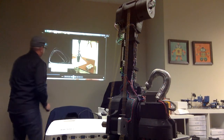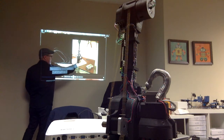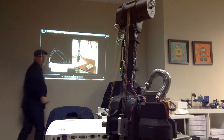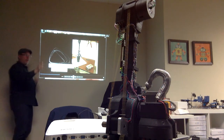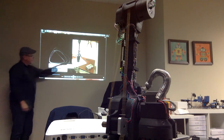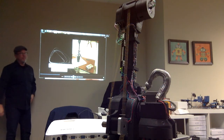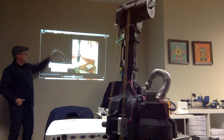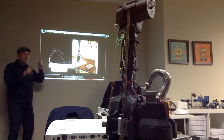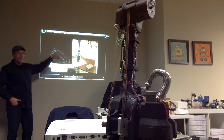Well, what happens is we're actually recording this whole thing. When we calibrate, we use the stepper motors to move this around at a constant rate, and then we record this and build a table out of it. So when we turn it on, we're measuring what's coming out of the code disk and looking at the table and saying, oh, that means it's at that point right there. But in order to find the absolute position, we run a convolution kernel on top of this to say, which slit are we currently at? And then the amplitude of the sine and the cosine at that point is the decimal position in there.